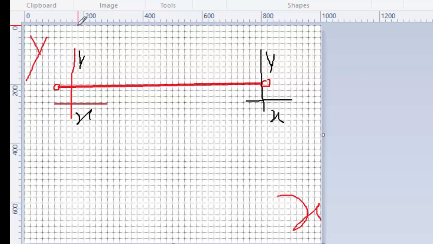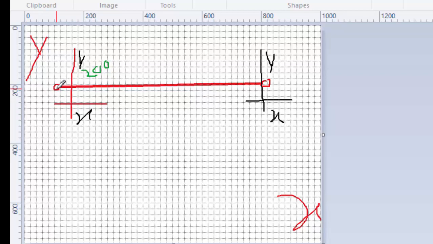So as you can see here, the y-axis value lies at 200. So for the first point of that line I will put 200 for y. Basically here I say that y has a value of 200 for the starting point of that line, and for the x-axis, let's check here.